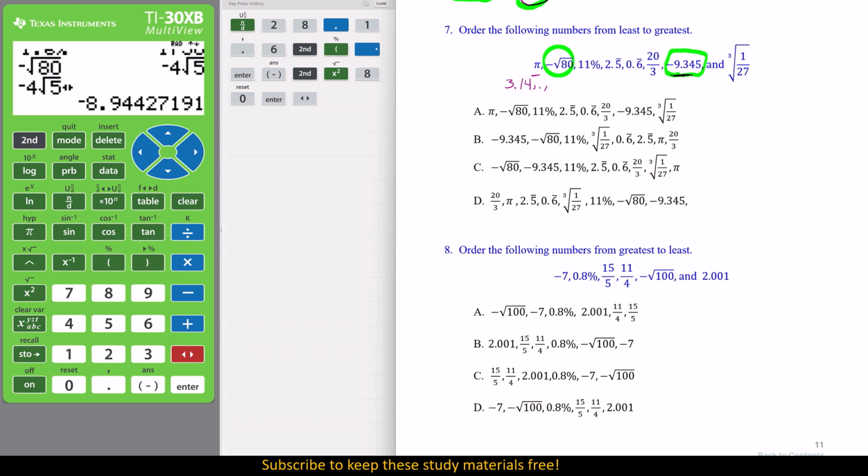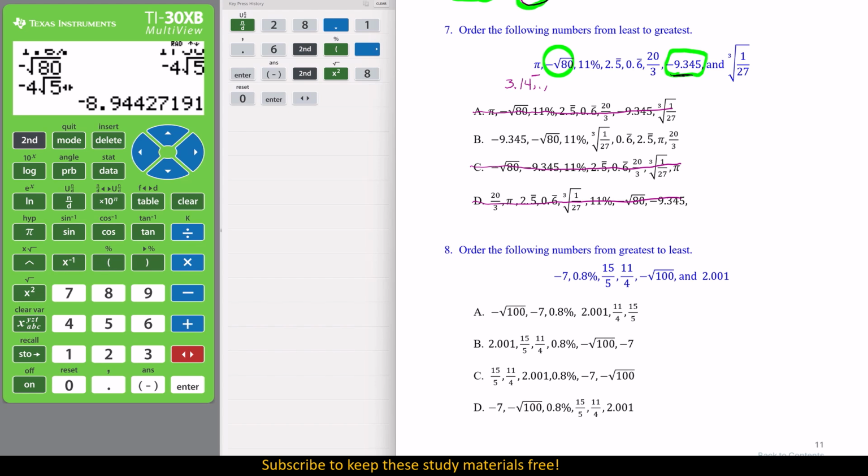All right, so if we don't have that, mark it out. Well, that's A and D. Uh-oh, and C. Hmm. So that wasn't too difficult. In my opinion, they're just seeing if you are reading it. They want the least. Which one is the most negative? That's what they're trying to do. They fool you visually with B and C because it might be very tempting to put the negative square root of 80 first as the least value.